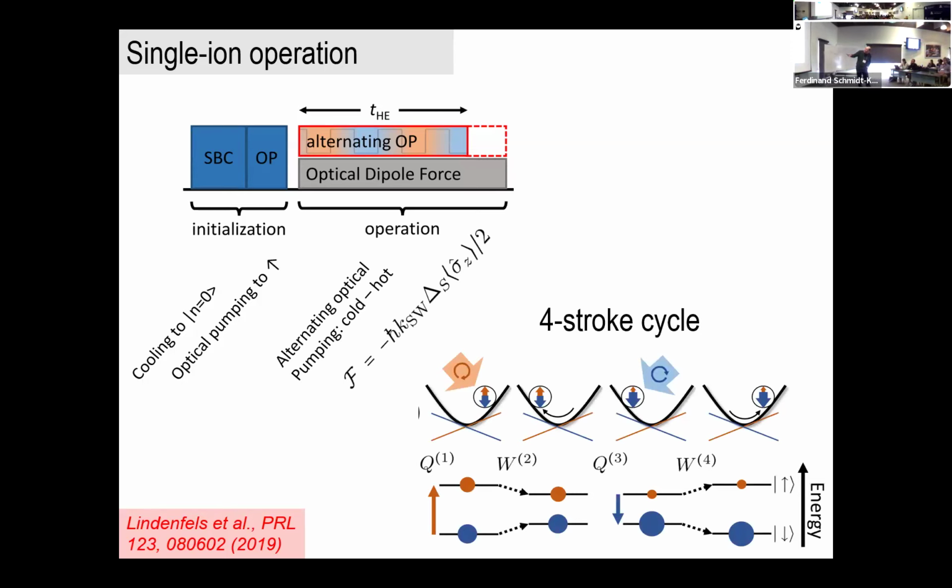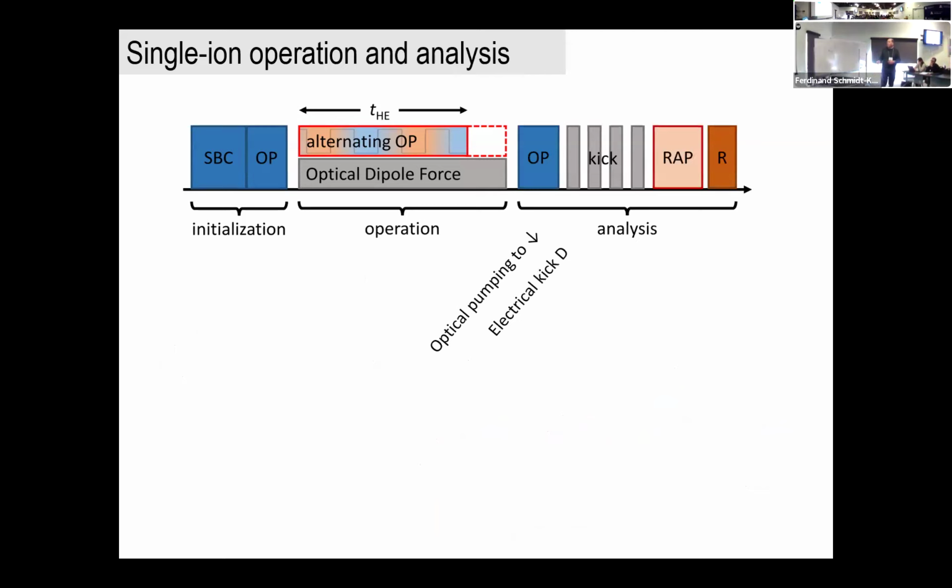So this is, again, in this 4-stroke unit, you can think of here, the ion is oscillating, picks up oscillation, and when it's in the spin up-down mixture, it doesn't know where to go, but if it's spin down, it knows exactly: I want to go down this slope, the blue slope. Okay, so that is the Otto cycle, and here is the spin dependent force which drives it, or which is the gearbox, and the pumping is the heat you put in.